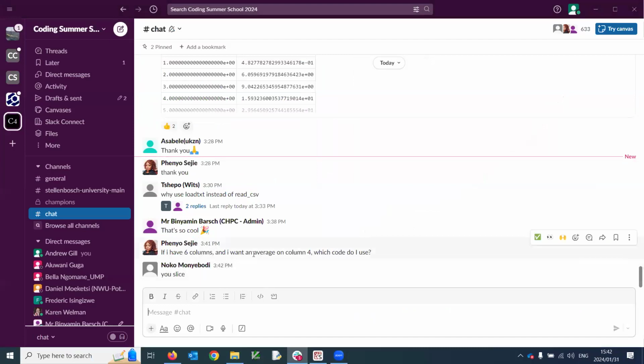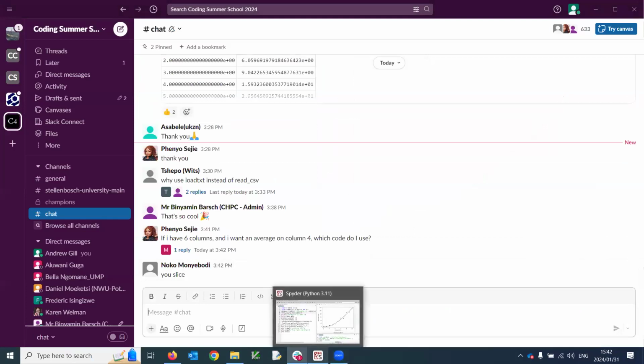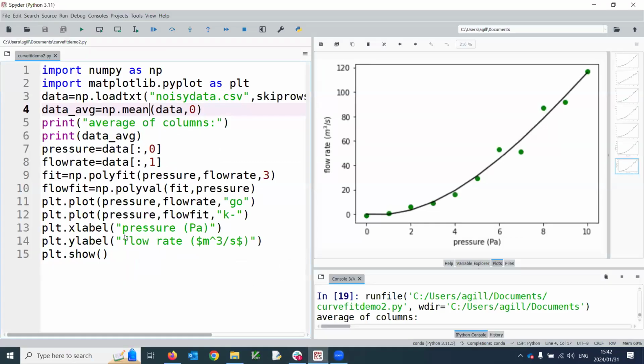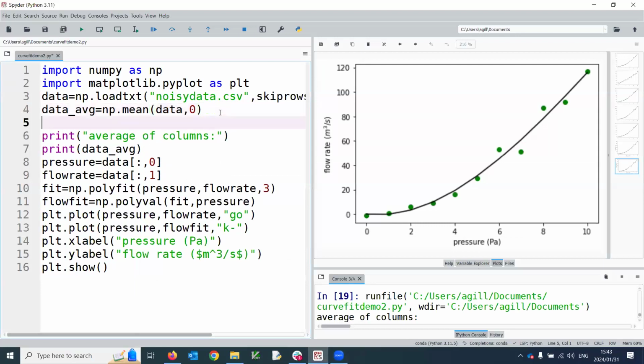Somebody's asking, you have 6 columns and you want an average in column 4. What code would you use? Somebody said you slice, which is quite correct. You can indeed slice. There's more than one way of doing it. There's always more than one way of doing it, in fact. So you've got data average now. If you wanted the second one, it's basically the same thing. You could say print data, there, that will give you the second one, right?